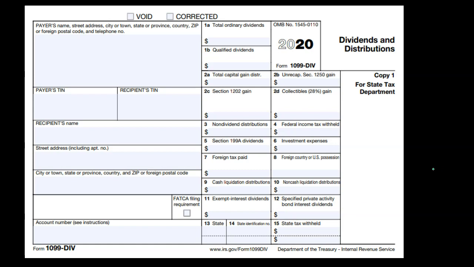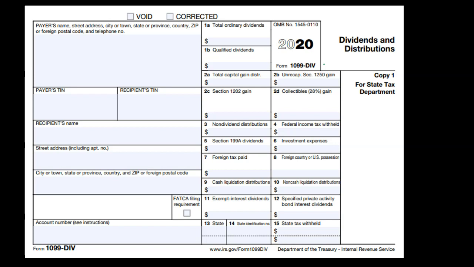It'll be a fairly straightforward form, looks something like this, although the look and feel of it, the shape of it, may be different. The data input fields will be the same. It should have somewhere on it saying it's a 1099 DIV. If it doesn't say 1099 DIV, then it's not the formal 1099 statement. You might have other statements from the broker that report dividends and whatnot.